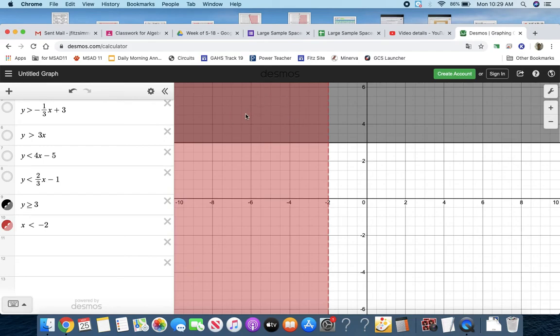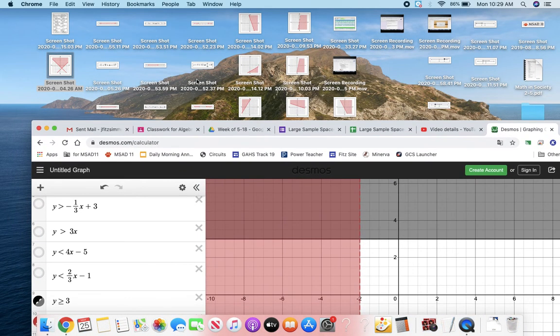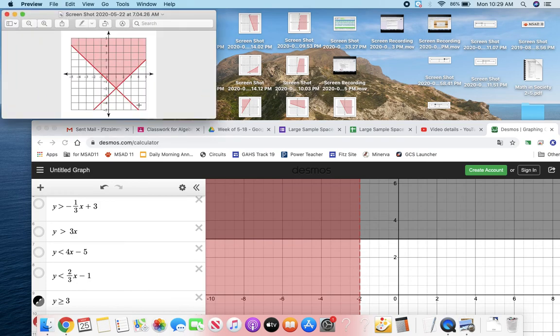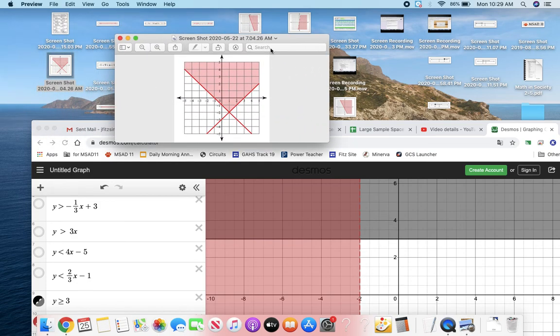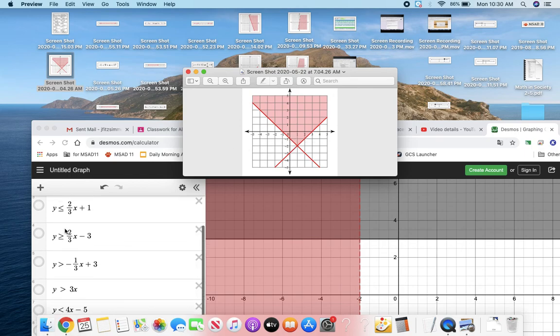As you go through your work this week, I'm going to be giving you graphs that are already done. I'm going to be giving you graphs that look more like these ones. And you're going to have to determine based on the graph which inequalities made it happen. So just by looking at the graph, I can see that both of these are shaded above this line and above this line. So I know I'm looking for greater than or equal to for both equations. So I'd be looking for a set of equations which both had this symbol on them, because I saw the shading was above both lines and I saw both lines were solid.